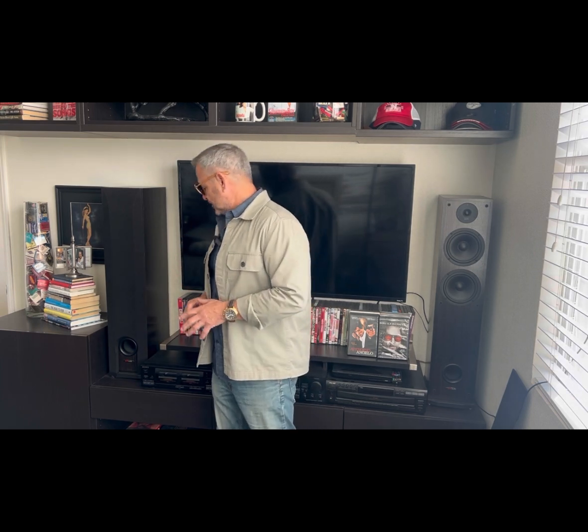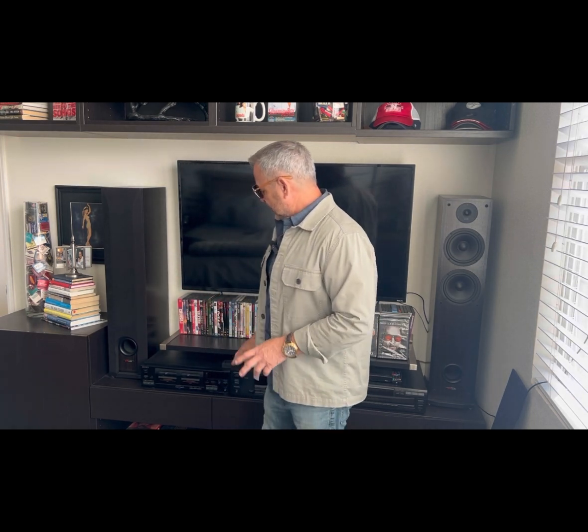And the good thing about having the Bluetooth is I work from home, so if I know I'm going to be getting calls from clients or I'm expecting calls, I will just listen to my Apple subscription. And when my phone rings, the music goes off. When I hang up, it comes right back on. So that's what I like about it. And this cassette deck I picked up for $15 at the Salvation Army, and that was in Corona. Yeah, that's my stereo setup for my master bedroom.